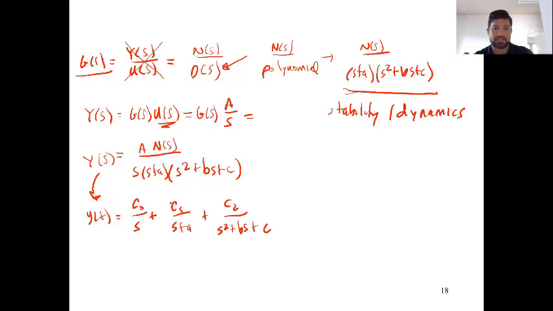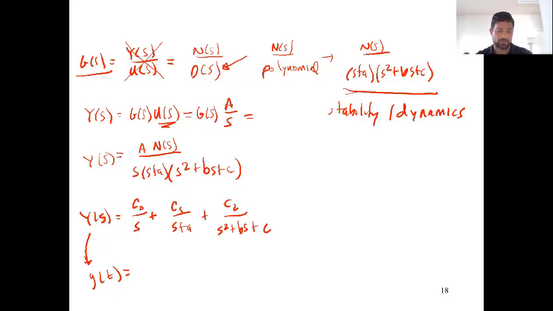Now these terms could have s's in there or not. It doesn't necessarily matter for what we're looking at. We just care about these. If you want to stop me, you can see how we can do a partial fraction, or use a method to separate out this equation into these individual ones. Actually, I got a little bit ahead of myself. This is still Y in the s domain. Once we have Y in the s domain in this form, we can now get Y in the t domain.